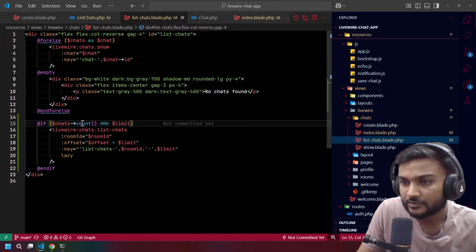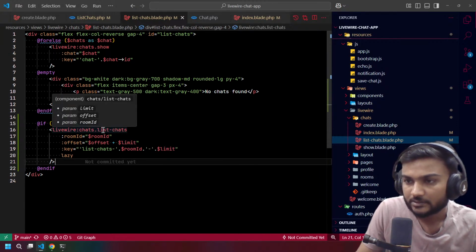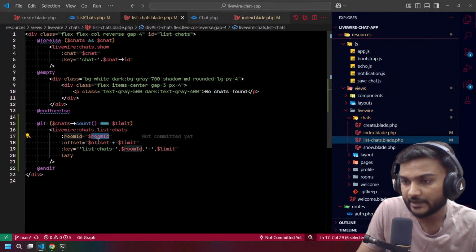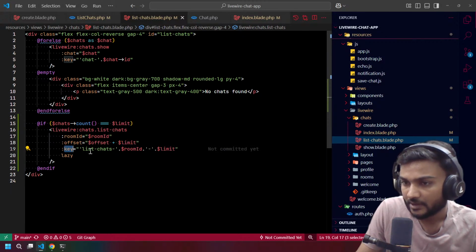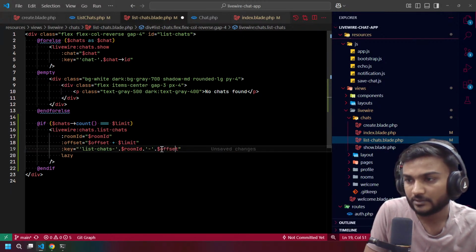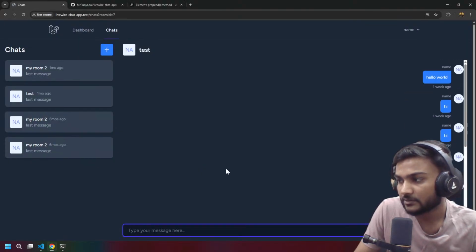So if the count is equal to the limit, right? So we're gonna add chats dot list chats, zoom ID, offset plus limit to offset, and yeah, this should be offset. So now it's gonna work.